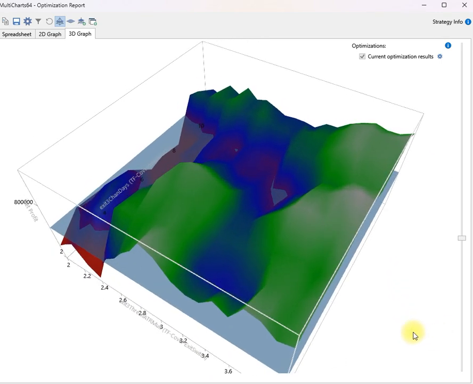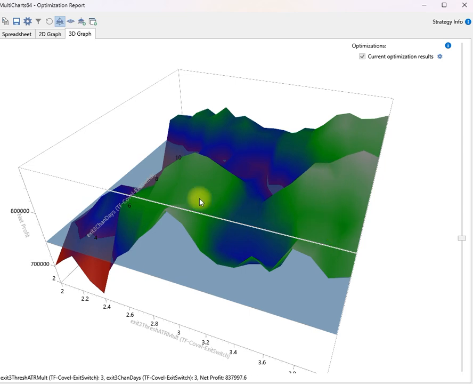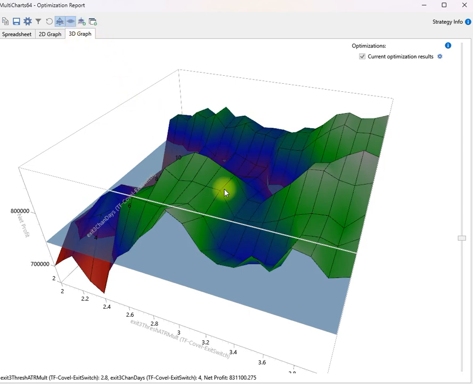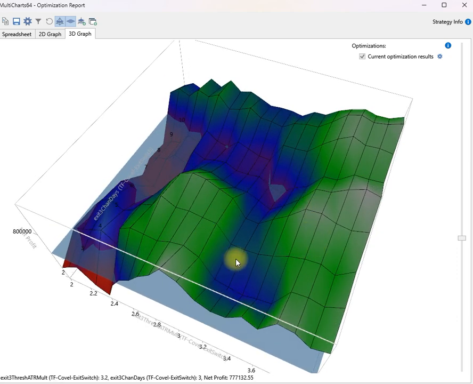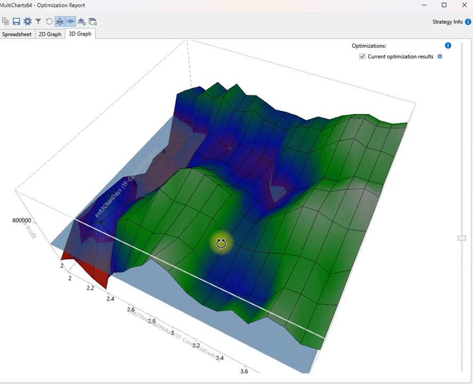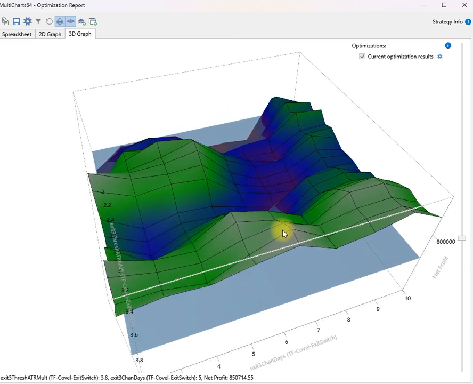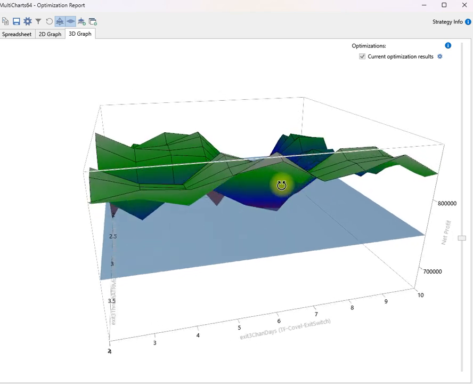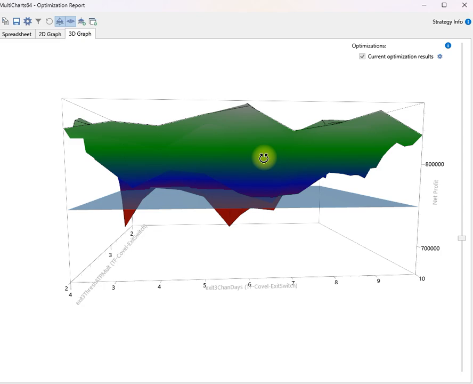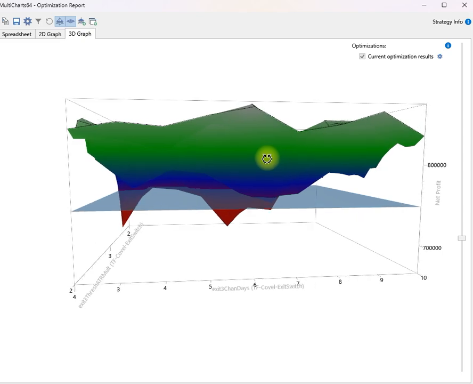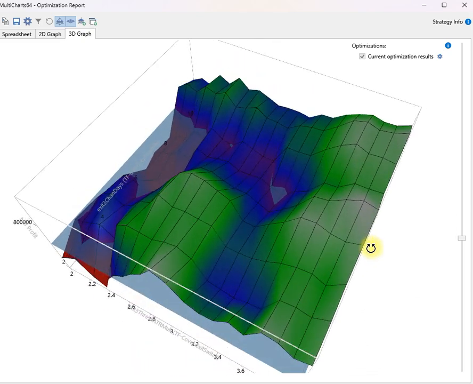Okay, we're getting some nice peaks here, some nice looking plateaus. Let's go ahead and lay over those, whatever you call those marks, the contour marks, the connecting rectangles, I guess you could call them. So it looks like you probably would want to be right here on this peak, and that would be like 6 days as the trailing stop, or the length of the Donchian channel. You'd want to probably pick something.